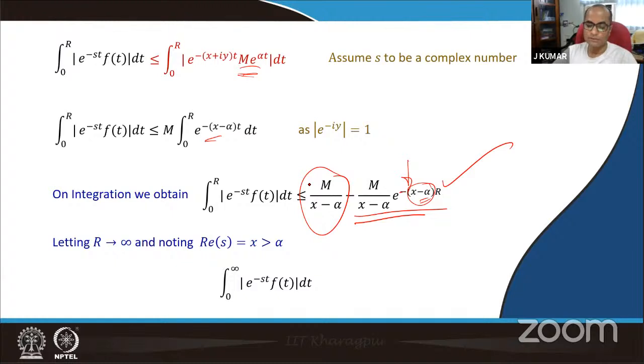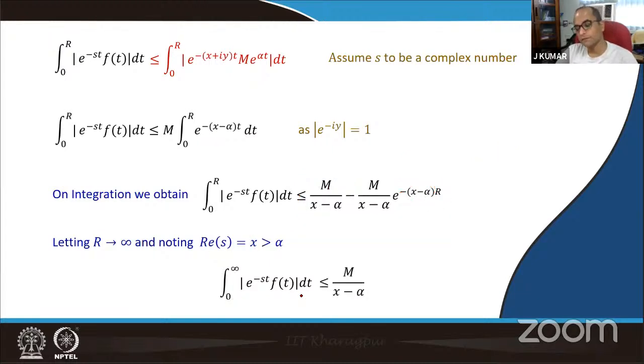That integral will be bounded, for all real s, which is x greater than alpha. The desired integral, the Laplace integral, including the absolute value, is always going to have a bigger value. So if this is bounded by m over x minus alpha, then definitely the Laplace integral is bounded by something which is m over x minus alpha, and that shows that these two conditions, piecewise continuity and exponential order, are sufficient. So it's not necessary, it is sufficient.